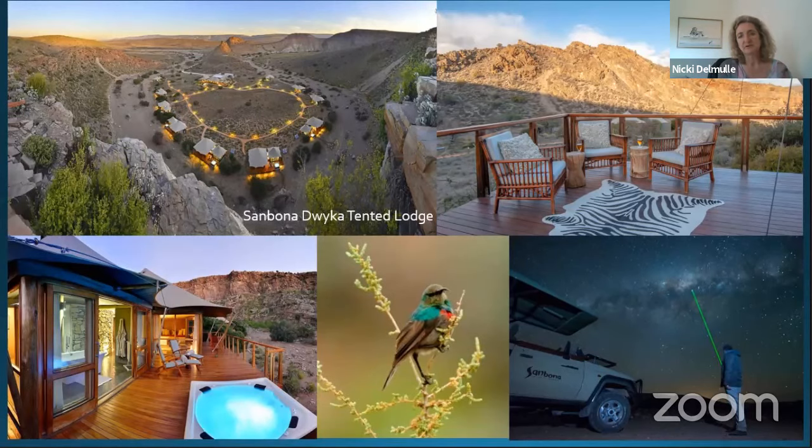It's expected that we'll hit our COVID peak in around August. So we are really hopeful that the government will open up domestic tourism maybe in October, and we're really pushing hard to have our borders open by the end of the year. December, January is our summer season, tends to be the peak season in tourism, and we really are hopeful that borders will open up then.